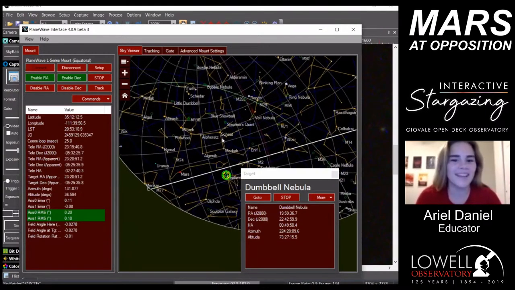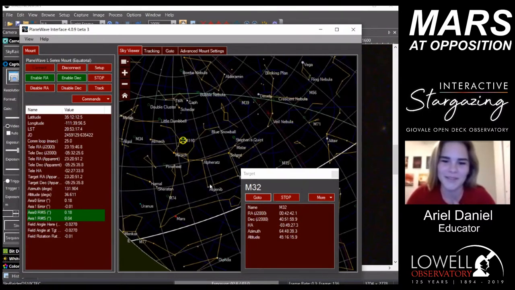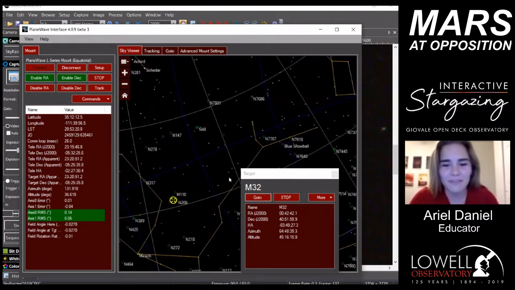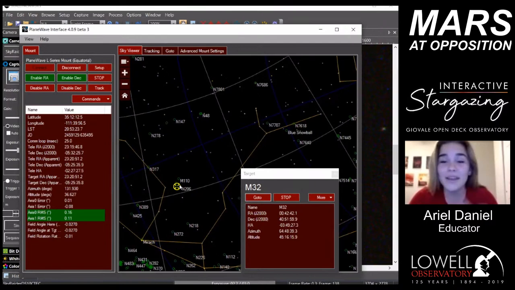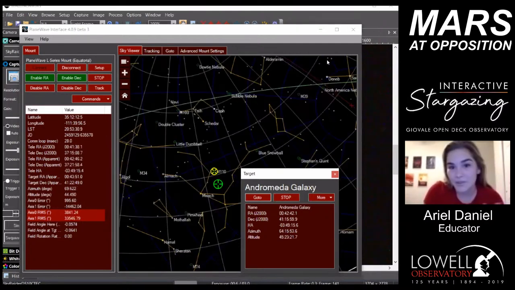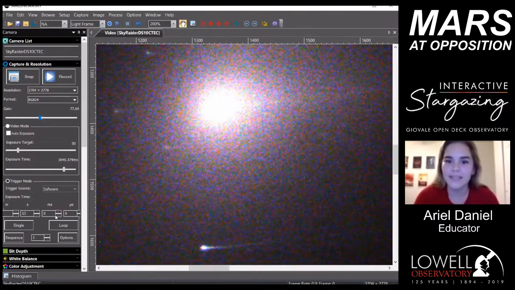Andromeda is one of the coolest galaxies. I think I'm saying that for everything, but I think everything's cool. I'm biased, but that's besides the point. Anyways, Andromeda is about 2.5 million light years away from us, meaning we can actually see Andromeda in the sky with our naked eye if we're in a dark sky area like Flagstaff, Arizona.